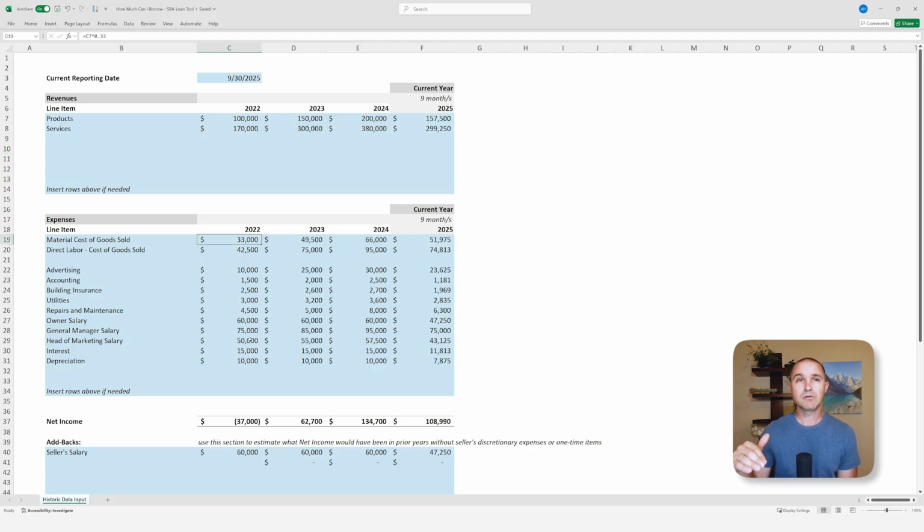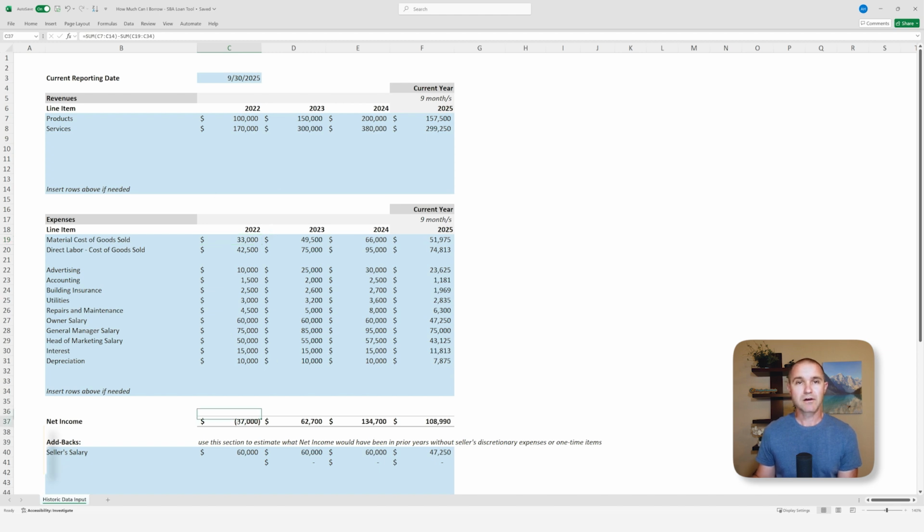What you want to do here is put in exactly what is on the tax return. The tax return is the source of truth for the lender. If you're using a QuickBooks profit and loss statement, it could be useful, but it's not the gold standard. If you have tax returns, that's what the lender is ultimately going to need and use. Whatever you report to the IRS, that's what they're using to underwrite you. So that's what we usually try to use. We get all the revenue and expenses into this format here.